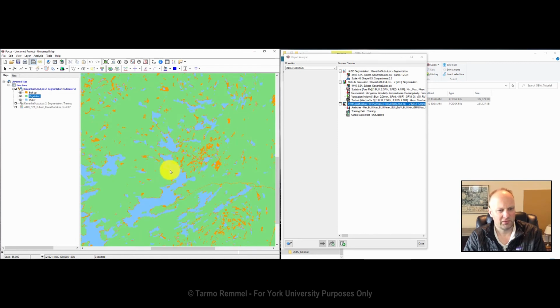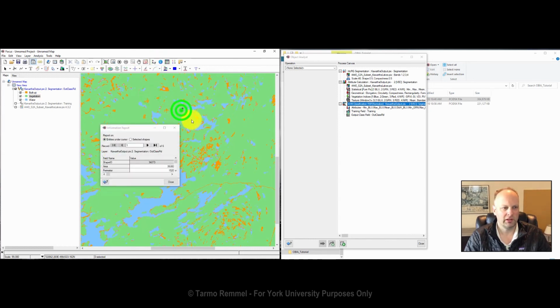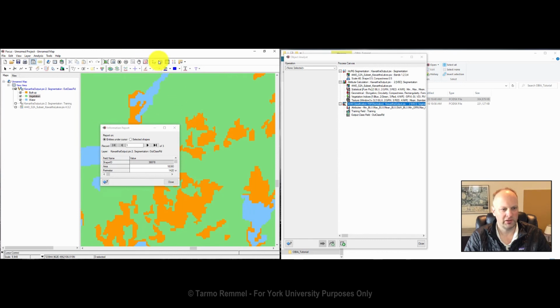So now we have this classification based on our polygons, but it gives us a sense of what the space looks like. Like, wow, this is really great. But remember, these are still polygons. When I click on the map, it's picking out polygons. It's picking up regions that are based on an object-based analysis.